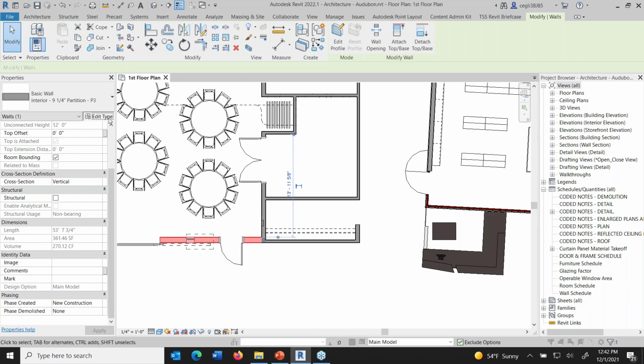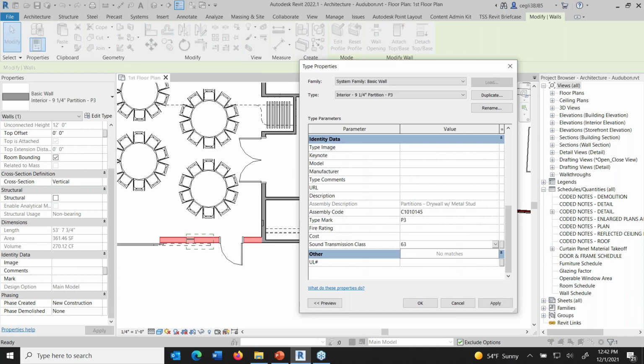Go to edit type, scroll down to it, and maybe a sound transmission class of like 63. So like 33 is a typical interior wall in a house, say, and then STC 63 would be 88% quieter. Okay, so this thing is very soundproofing.